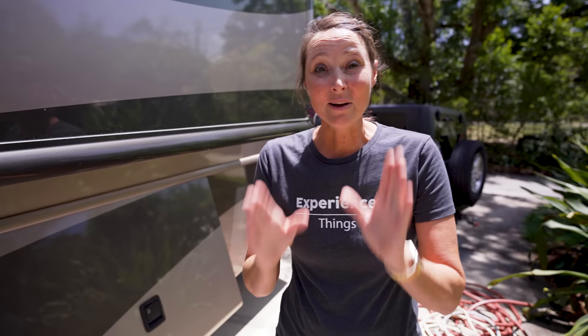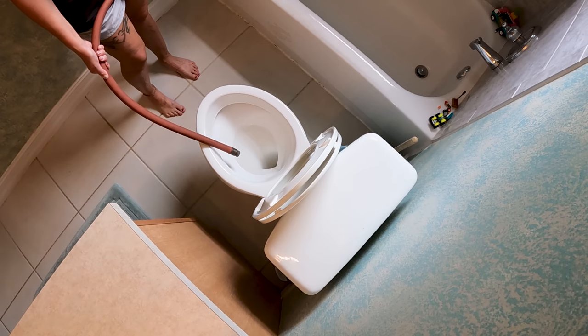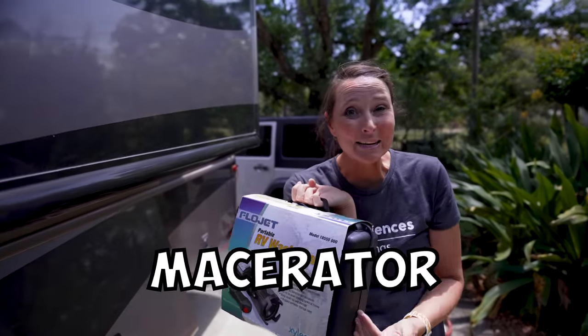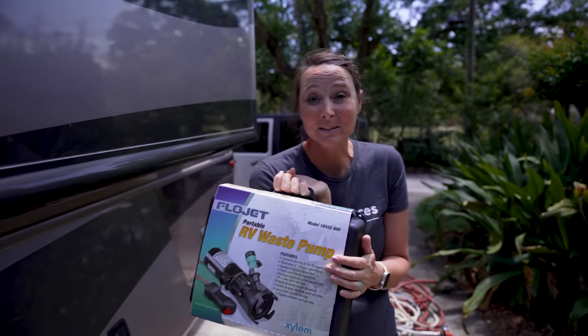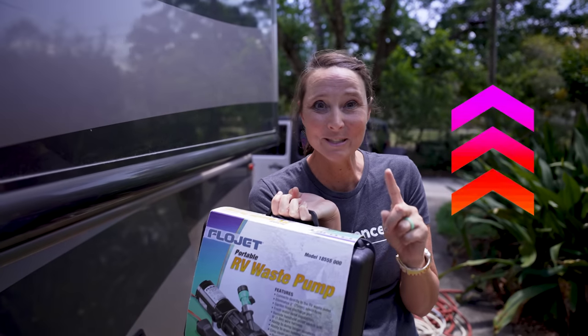All right, so little known fact, you can actually dump your waste tanks at home. Yes, you can, but to do so, there are a couple of things that you need. Number one, you need one of these. This is called a macerator pump. And this literally makes sure that you know what can flow uphill versus downhill.